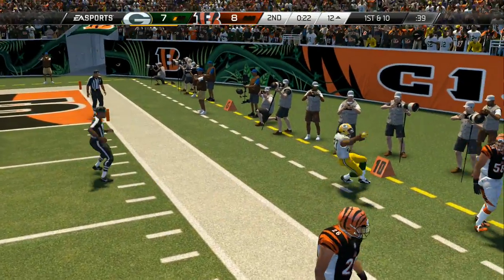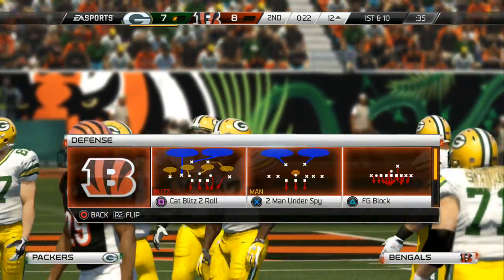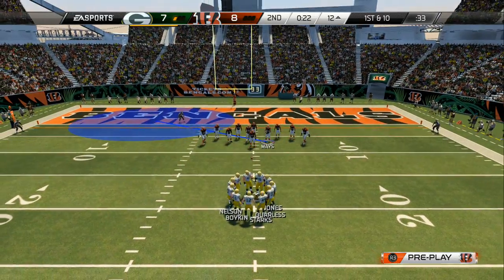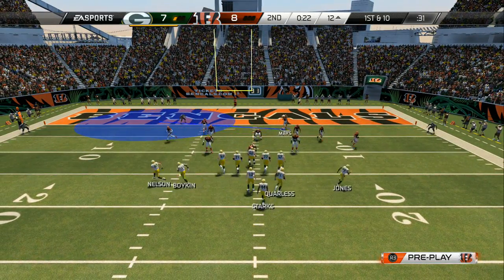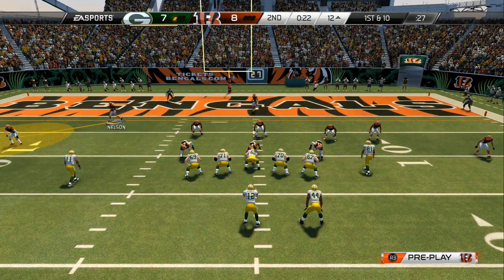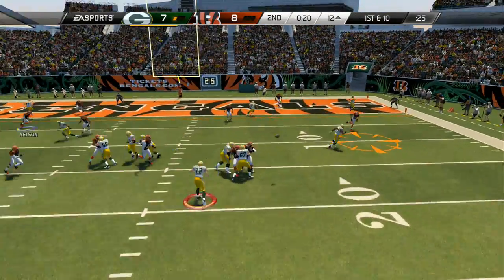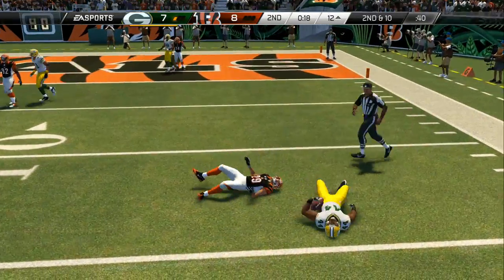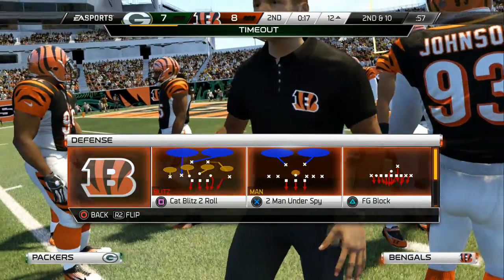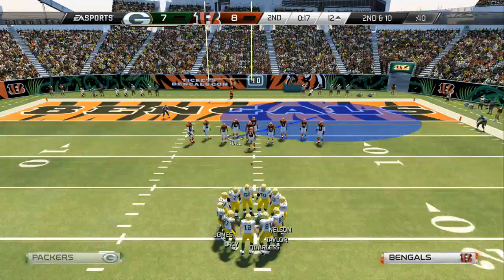You know, when the linebackers see that the offensive formation is shifting to one side, well, as a linebacker, you got to play to that strong side and try to get up there and stop the run. They're able to move the chains after that last run. Aaron Rodgers going to take it from the shotgun. He makes the catch. Well, that time, nobody was open down the field in the red zone, so the quarterback does a good job throwing it short, picking up a couple yards.